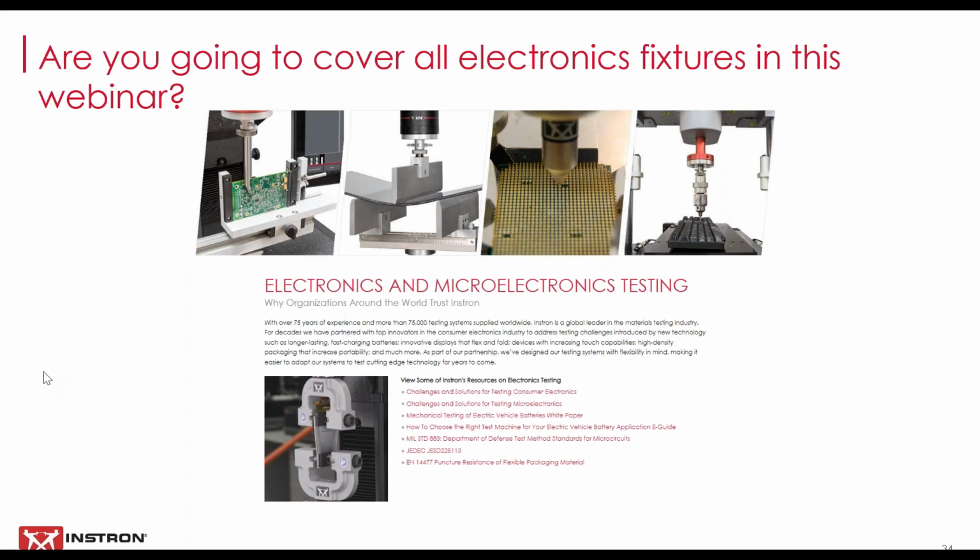It depends on the max load you're expecting and the size of your specimens, but we do have a range. Those 2712 series grips that I called out before, we have larger versions of them too. If your plastic samples are going much higher, we have pneumatics up to 10 kilonewtons in those 2712 series. So that would probably be what I recommend.